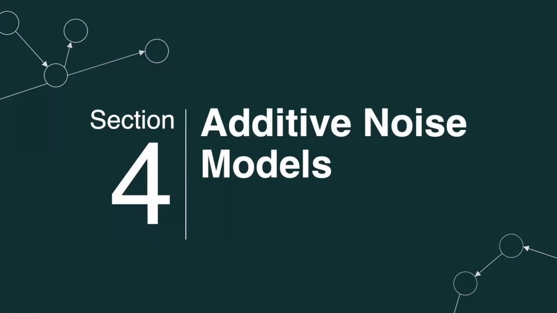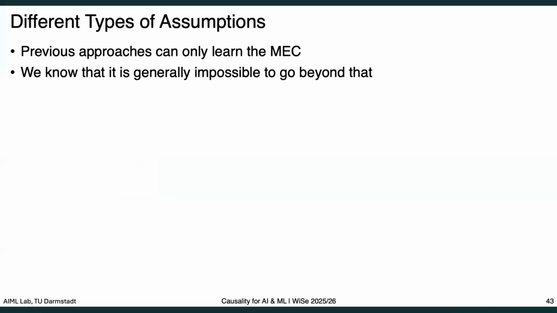All right, so next section, additive noise models. You'll understand in a bit what that means. To motivate this category, in these two previous approaches, we've seen two quite different categories of methods, but they more or less do the same thing just by different means. We still learn the MEC. In practice, they very often don't give the exact same results, but in theory, given satisfied assumptions, they should return the same thing. And we know that in full generality, this is the best we can do.